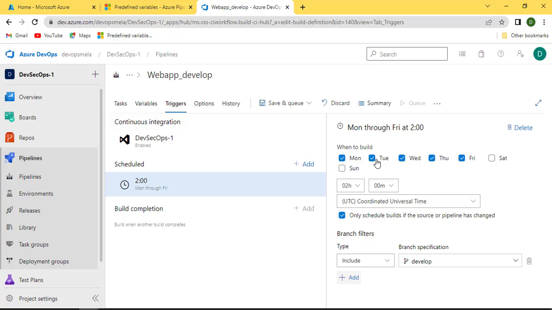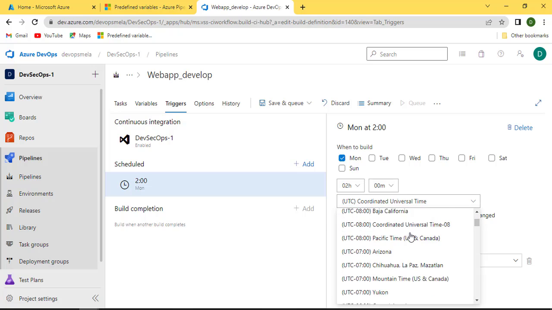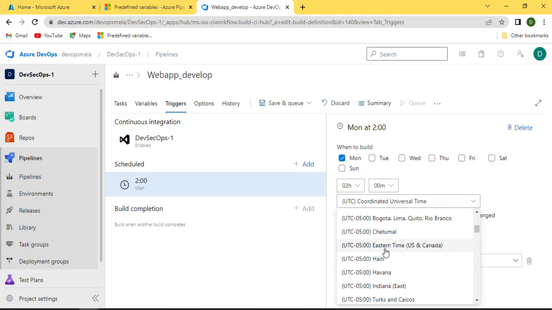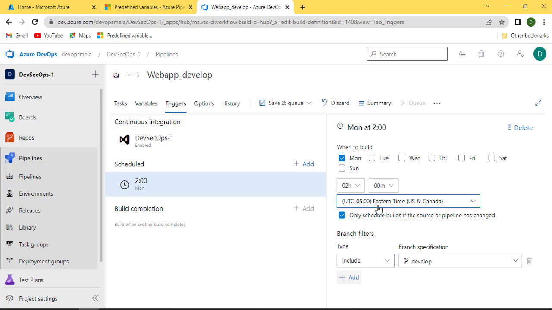So suppose you're selecting Monday, so this will be executed Monday at 2 UTC. UTC plus 5:30, if I add, then it is around 7:30 AM Indian Standard Time. If you want to select the time zone of yours, Eastern Time, you can select Eastern Time also, 2 AM EST.